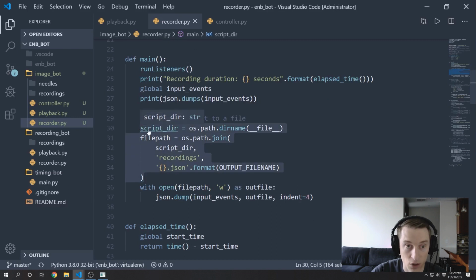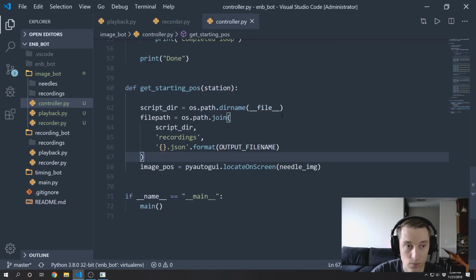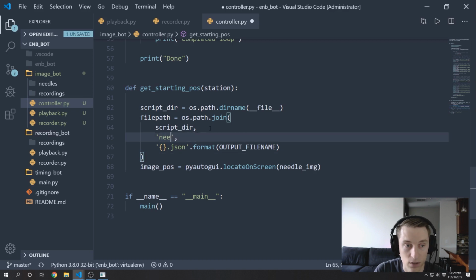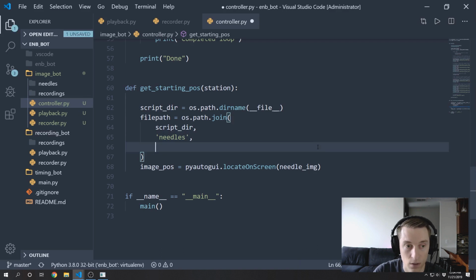We don't actually need to open it though. We can just pass it the file path. So from our controller script directory, we then want to look in the needles folder. And then we'll call our first one test image 1. I think it'll be a PNG.